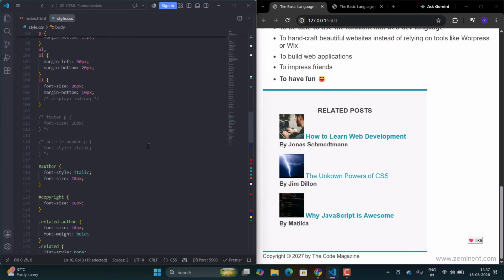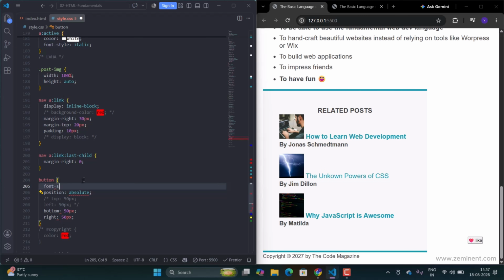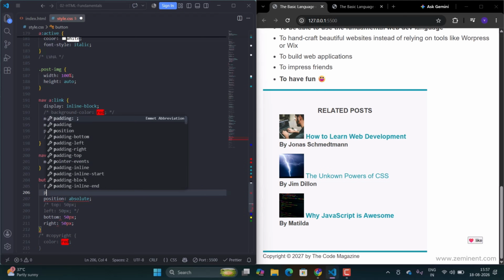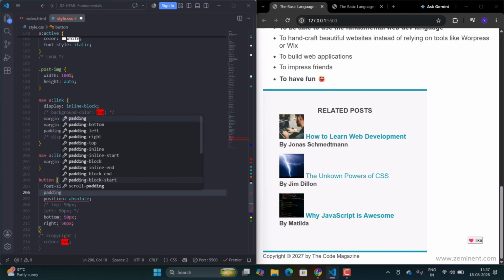Now we have to change the font size to 22 pixels, and also I'm giving the padding of 20 pixels.